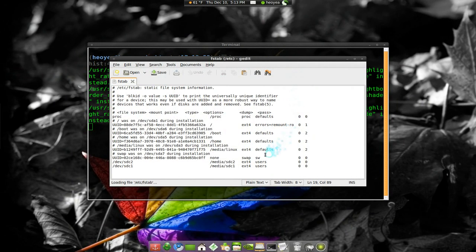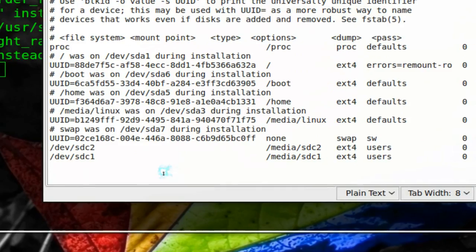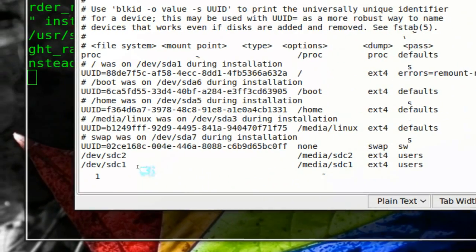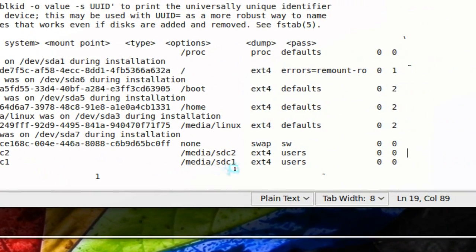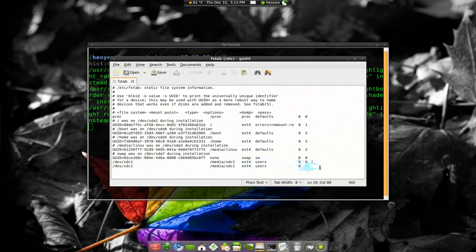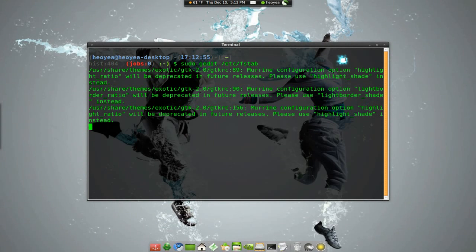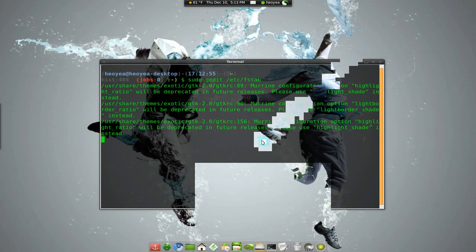And in here, all you gotta do is, you see how all these other ones have weird numbers? Don't touch those. Just touch the ones down here where it's nice and smooth. These are the ones that you just changed. So just delete any of these at the bottom, the drives that you were trying to edit, and save it, okay? And you go back to normal like you were before. And then you can test it out again. So if you have any kind of errors, delete these lines at the bottom and save it, okay? That's my advice there. And that's it. That's all you gotta do if you want to mount it.